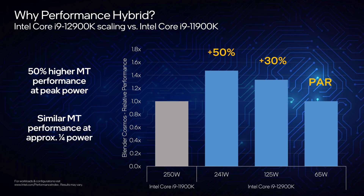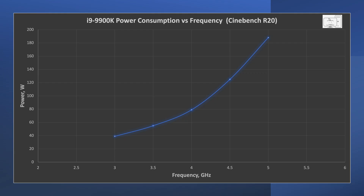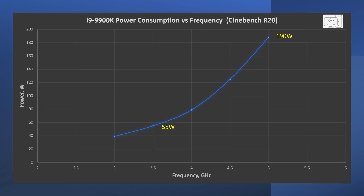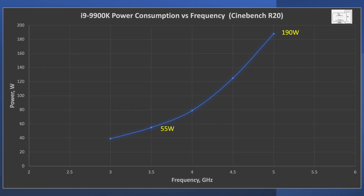To get a sense of how much power is reduced by running at lower frequencies, like we will see in these efficiency cores, I ran a set of tests on my Skylake++++ part. I ran Cinebench R20 from 3GHz to 5GHz and recorded the package power. Running my i9-9900K at 5GHz all-core turbo shows a power consumption of 190 watts. When running the cores at 3.5GHz, which is what I estimate the efficiency cores will run, shows a power consumption of just 55 watts — a massive 71% reduction in power. You can see that the silicon is efficient below 4GHz, but power rises very quickly once you go above 4GHz. This type of curve is consistent for silicon and it is just the physics of the situation. While the absolute values will change depending on process node, the characteristics of this curve are similar.